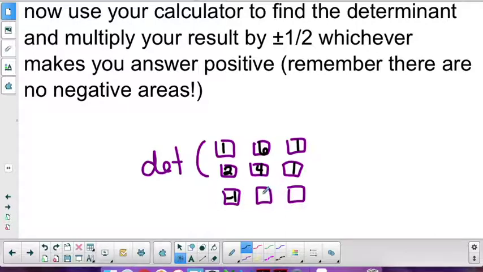If you give me a minute, I will grab my calculator to make sure that this works and that we're going to get the same answer. Now, the only thing that you have to remember, since it is a triangle, is that we need half of whatever the determinant is, because the area of a triangle is half the base times the height. This kind of gives you the base and height of your triangle in the coordinate plane. Okay, so give me a minute. I'm going to go grab my calculator.